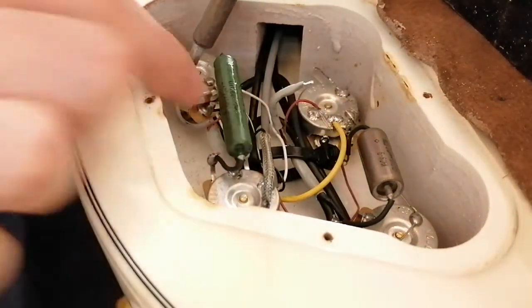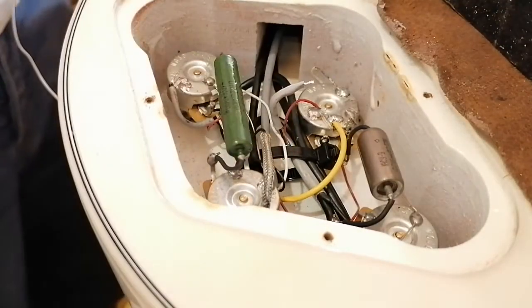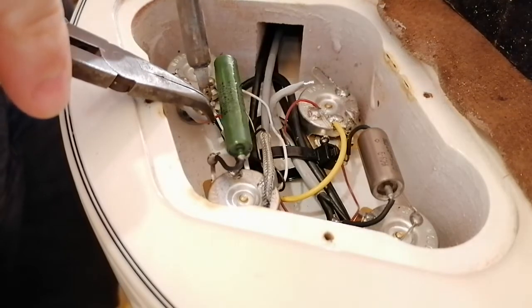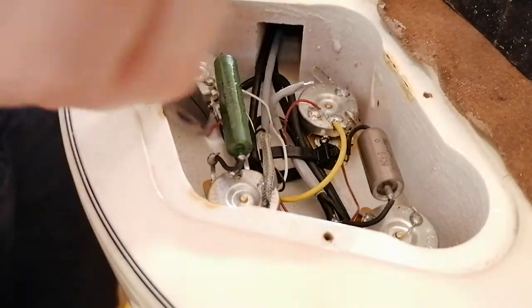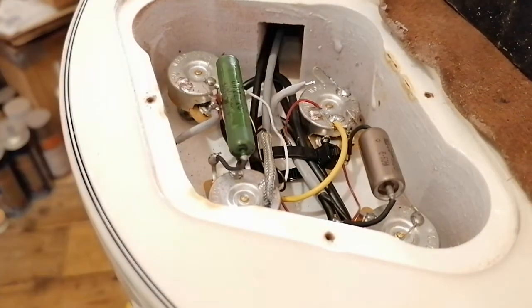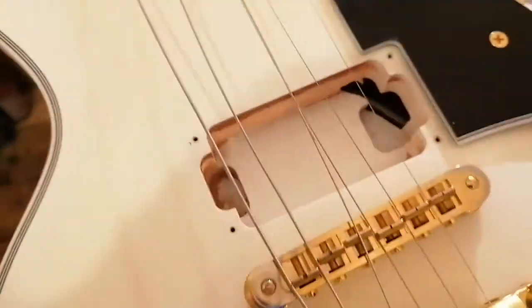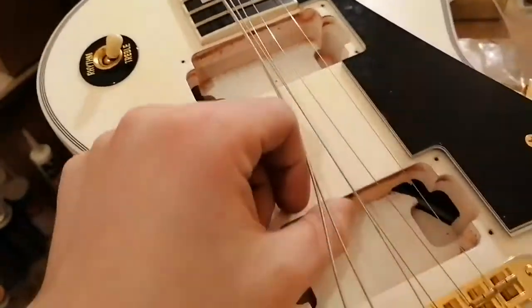There's a green wire there. Sorry, I realize I'm in the way, but to get in and get these wires out I kind of need to be. I'm just going to flip this over, get the strings off, and unscrew the pickup rings. It looks like — I don't know what it looks like, but I think I can see some alchemy through the paint, so I would say at least it's made correctly.